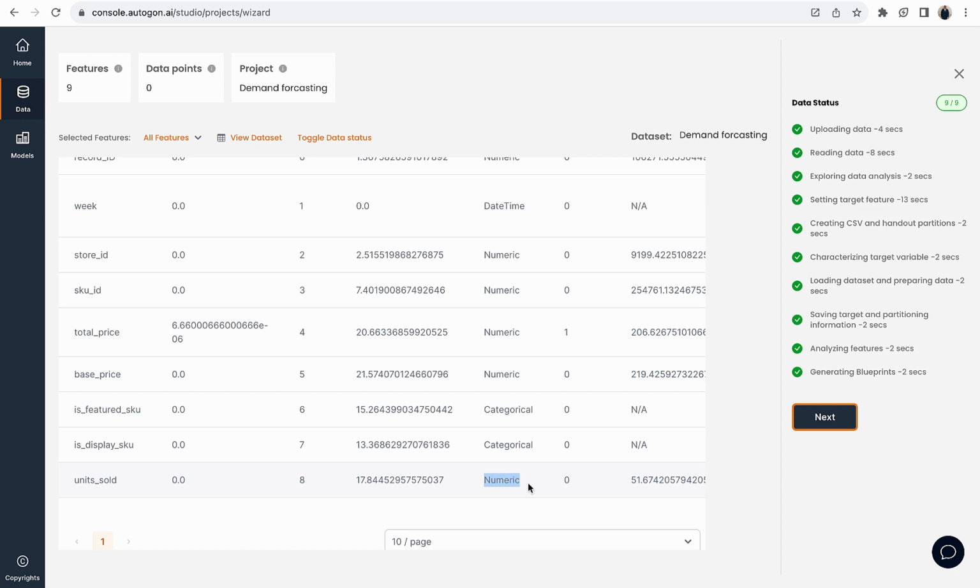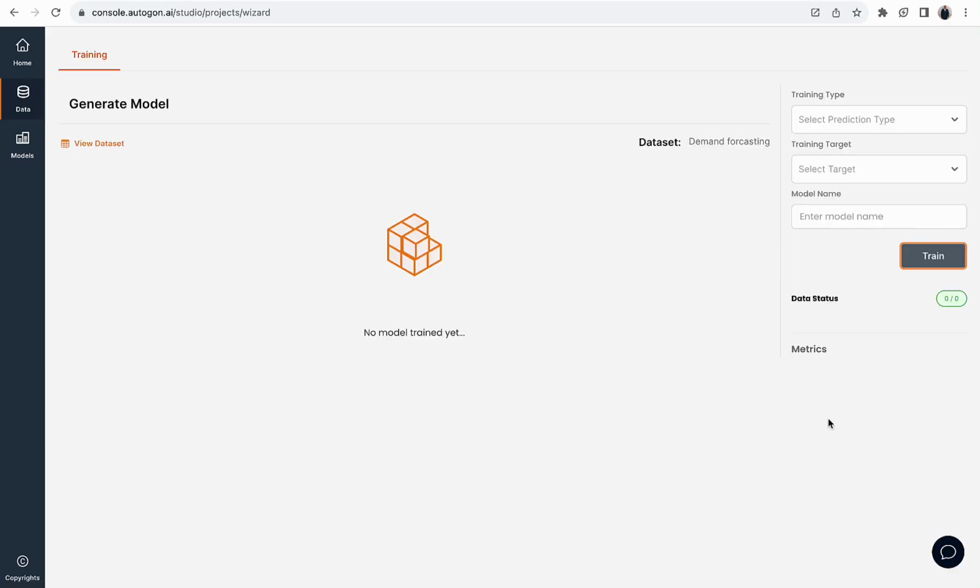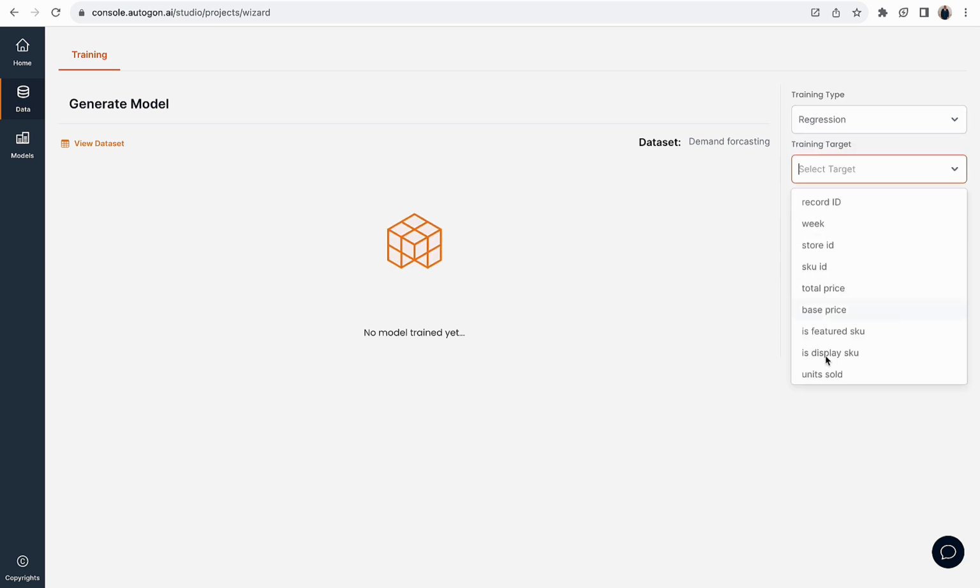So we are not going to be using a classification, we're going to be using a regression. We use regression to predict a continuous variable. So let's proceed towards building the model. We click on this next button. We select regression because it's a regression problem, like I've just explained.